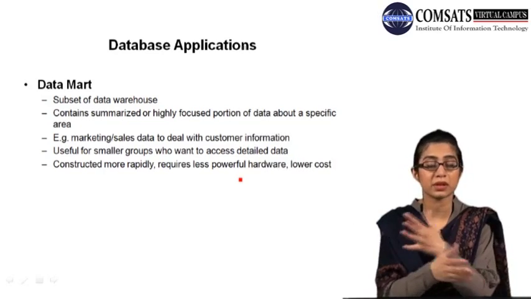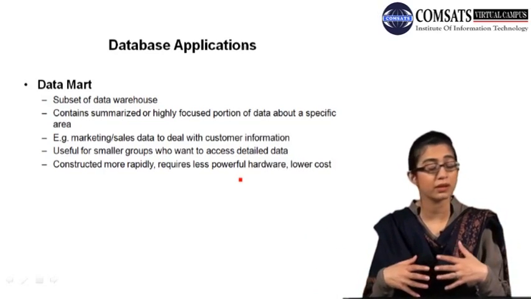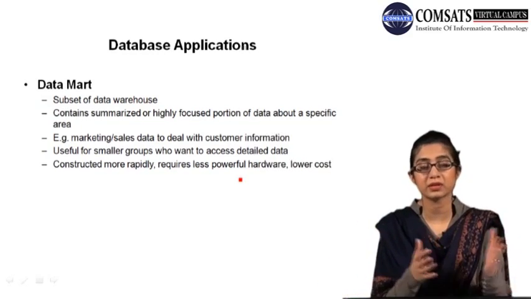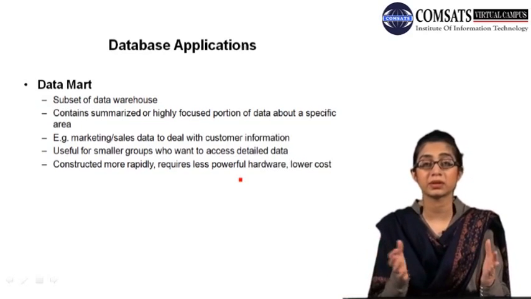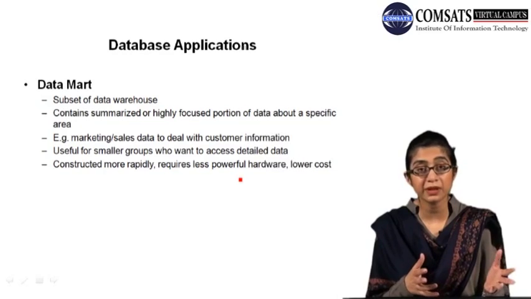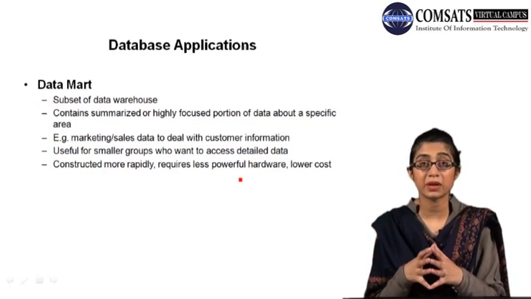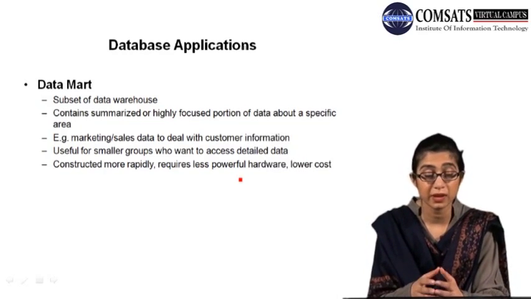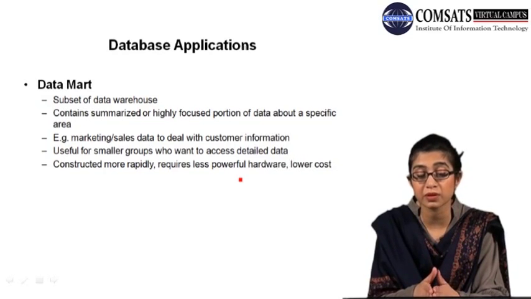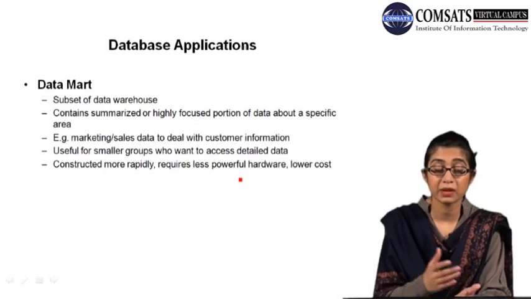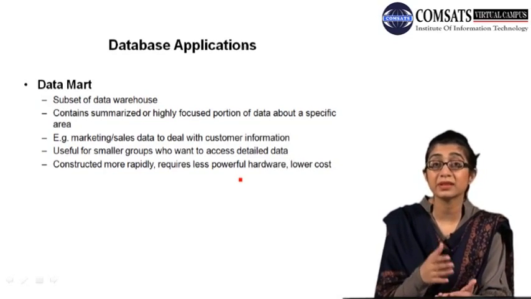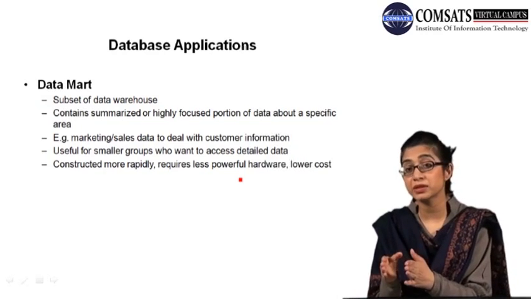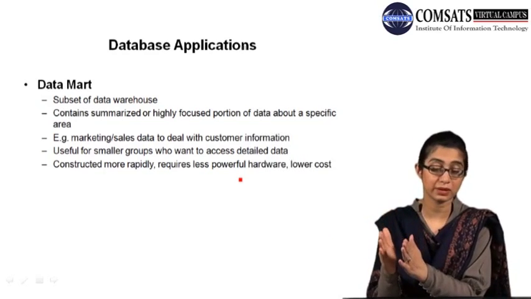जहाँ पे आपका data warehouse was having information about everything, having the data from every kind of operational transaction system, either it's working in the purchases department or the marketing department, or it's working in manufacturing department. But on the other hand, data mart is very specific, it's area specific basically. So it contains summarized or highly focused portion of data about a specific area. And also it contains detailed information about that certain area. Data warehouse से ज़्यादा detailed information होगी, लेकिन it will be focused on a certain kind of area.